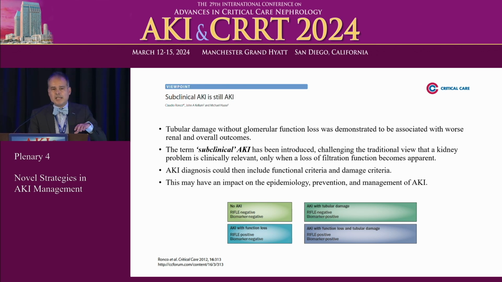The concept of subclinical AKI, which was introduced more than 10 years ago, has challenged the traditional view that a problem is only clinically relevant when you have a loss of kidney function, and before any damage becomes apparent. So now AKI diagnosis should include functional criteria and also damage criteria, and subclinical AKI could have an important impact on the way epidemiology is shown, in terms of prevention, and also in the way we manage patients with AKI.